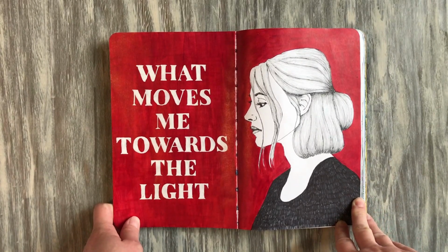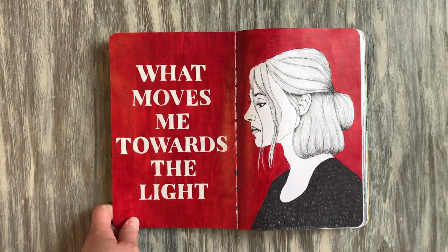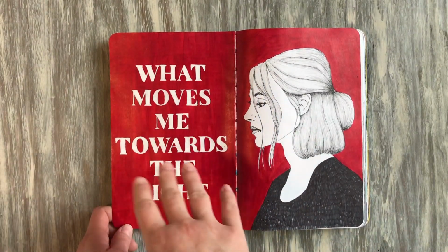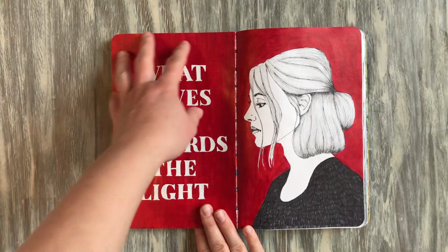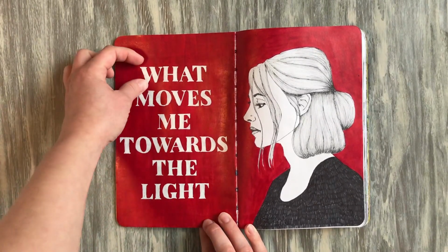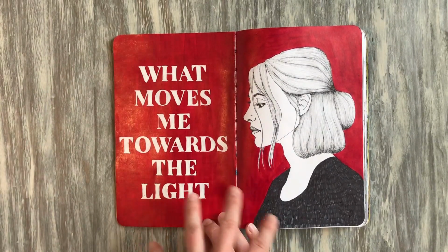But before that, I used an app called Over, and so I would use the text. I would do the font, and then I would adjust it so that it fits the page, so that I can get a clear idea of the size that it needs to be to fill the page, to center it, to see how big the lettering has to be, so that I can get a grasp of its placement on that page.